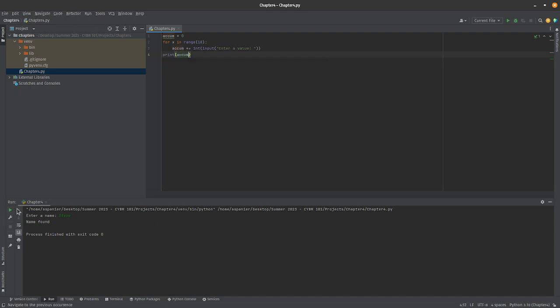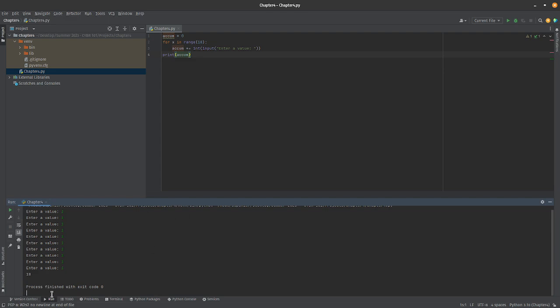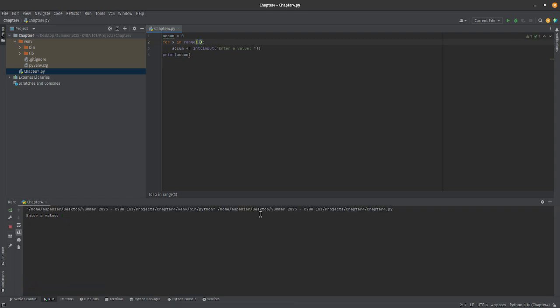So let's just do something that we can very much predict. So we're going to enter 1 10 times. All right, so we have 10. Okay, so let's do something a little bit less lengthy. We'll do 3. So let's go ahead and run this 3 times. Let's add 10, 10, and 10. So we know we're going to get 30. Let's do 5, 5, and 5. We know we get 15.